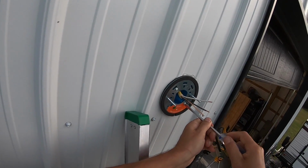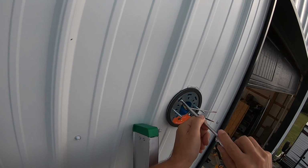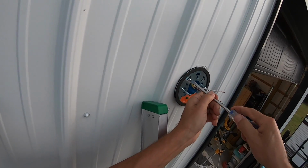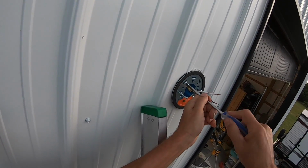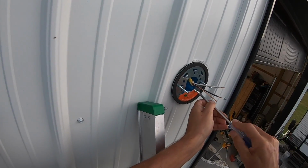Okay, and get this nice and tight. And I really want this tight because I want that foam to compress as much as possible and seal that off as much as possible, even though I do have the silicone behind it.